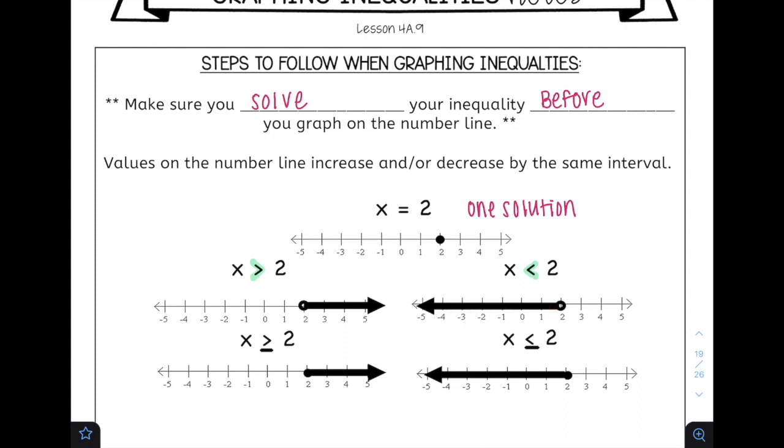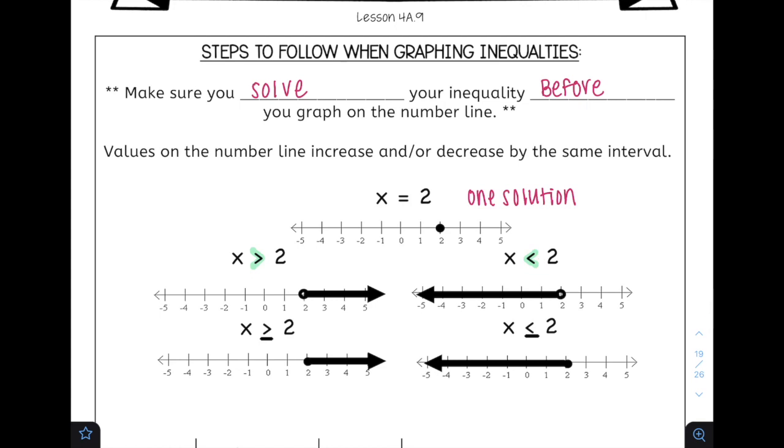Now, the big difference between greater than and greater than or equal to is that line below. It also represents that 2 is included in the solution, whereas here it is not. So that's the big difference. If you say something is greater than 2, it doesn't include 2. It can be 2.5, 2.3, depending on the situation. But in x is greater than or equal to 2, 2 is included. So how we show that on a number line is we have either an open circle or a closed circle. And same with less than or equal to.